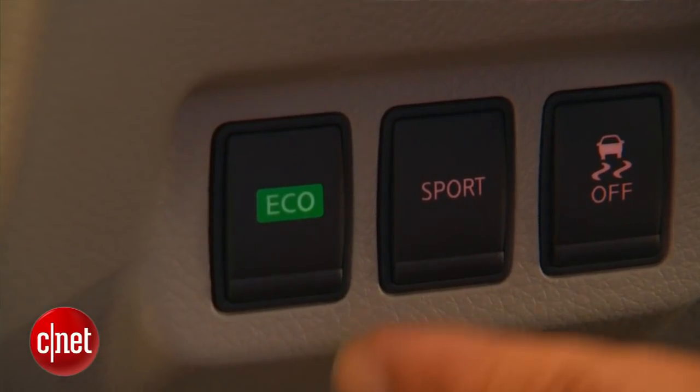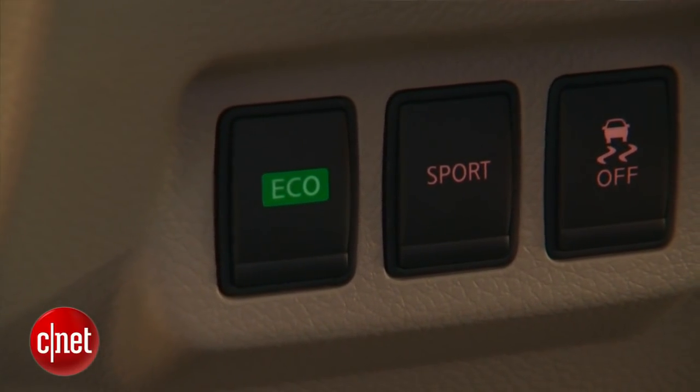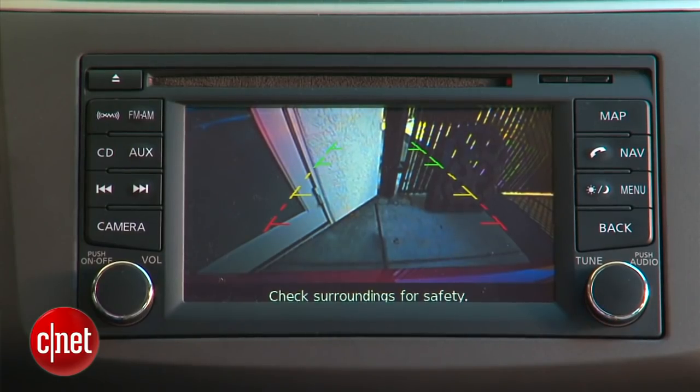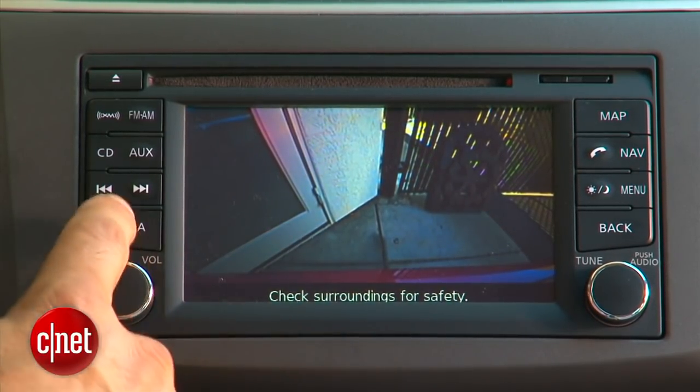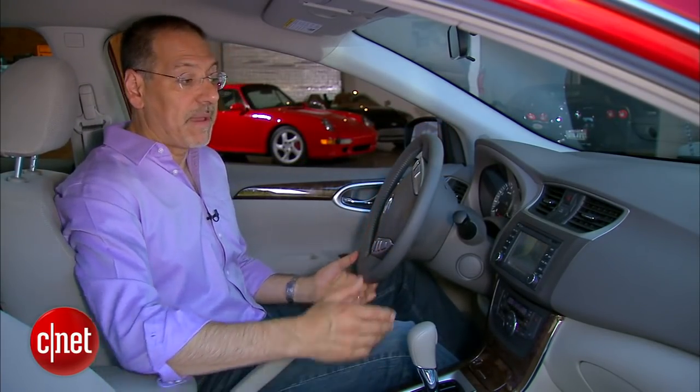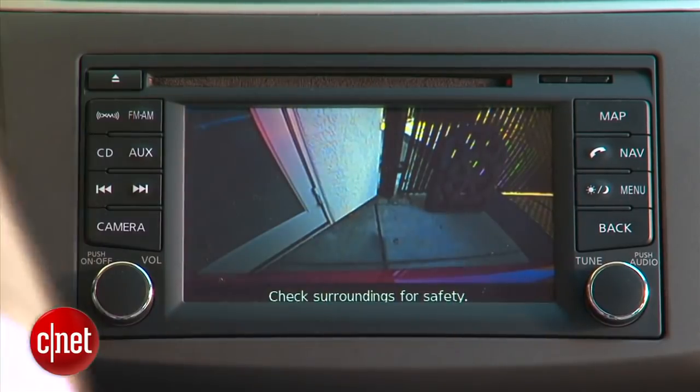No gate, notice that, no shifter paddles, but you do have a sport mode button over here, which is going to change some powertrain performance and shift points and throttle response. We'll check that on the road in a minute. Backup camera is part of a package that we'll talk about momentarily, and it's pretty straightforward. You got the ability to turn on and off some guidelines. There's no multi-view, there's no trajectory. It's basically distance on or distance off, but at least it's in there.